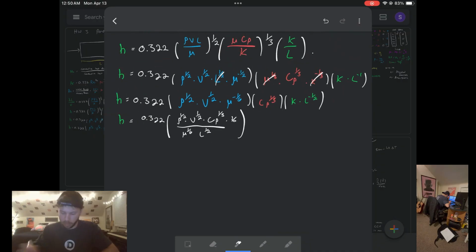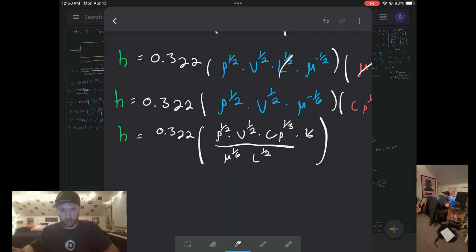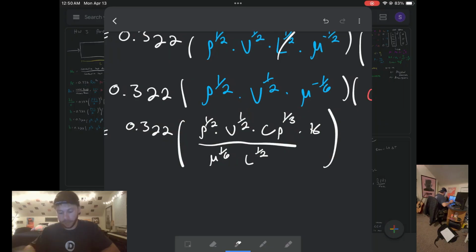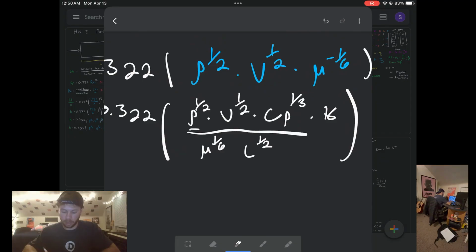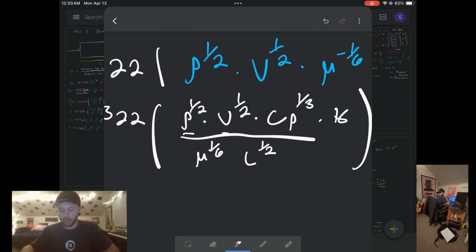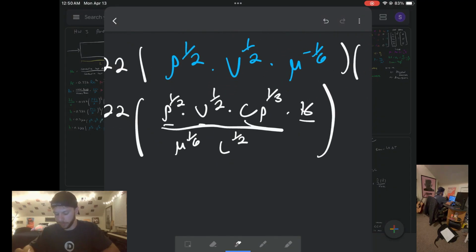Okay, so in order to optimize that heat transfer, we can have the numbers in our numerator be as high as possible, which for some of these wouldn't make too much sense because our density is a state property. We don't have too much control over that. Velocity, we could speed up or slow down the fluid as needed. Same thing with our heat capacity, a state property, so we don't have much control, and our thermal conductivity.